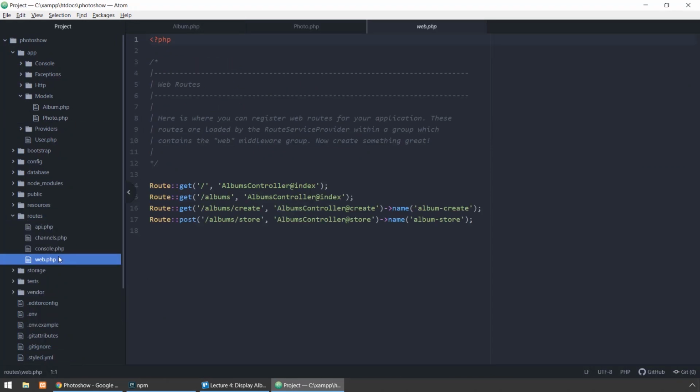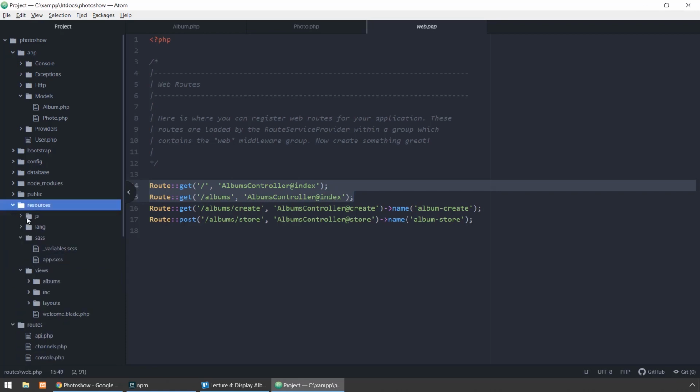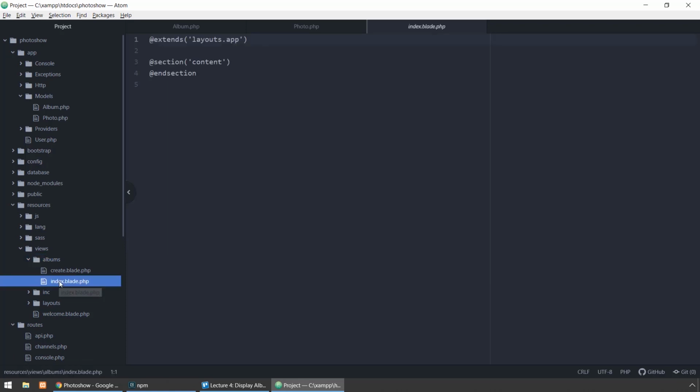So let's go to routes, and we need to use the index method. So here we have our index view for albums, and here we should display all of the albums that we have in our database.